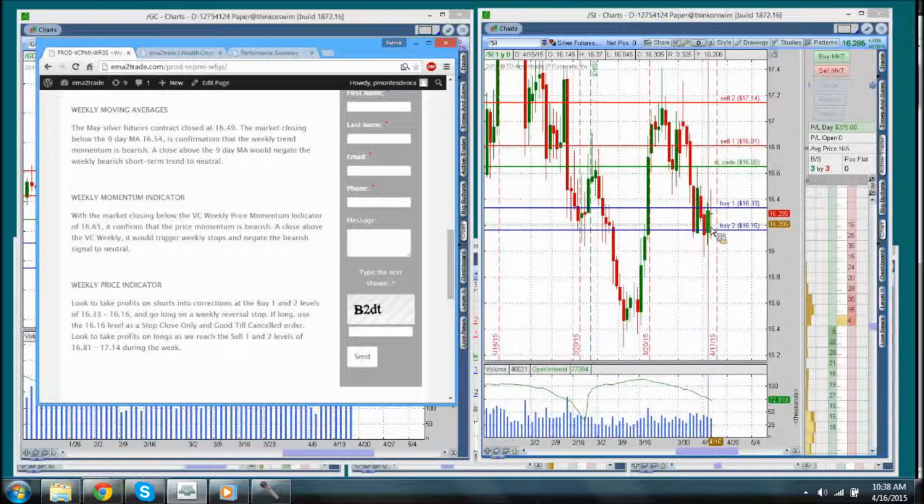In the meantime, the silver market is still on a long swing position with a stop at 1616. If you have profits built in, obviously you can use the 1633 to take some out. And if you want to add to your position, wait for a close above 1633 in order to continue to add to your positions.